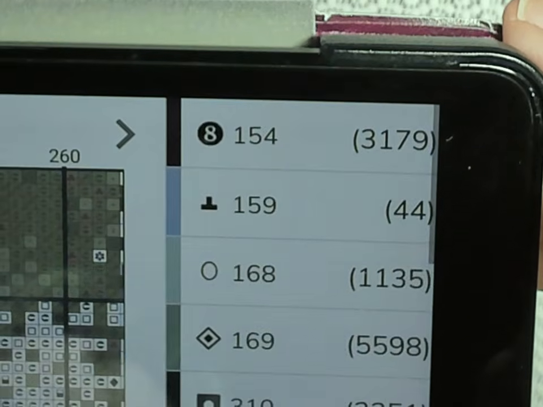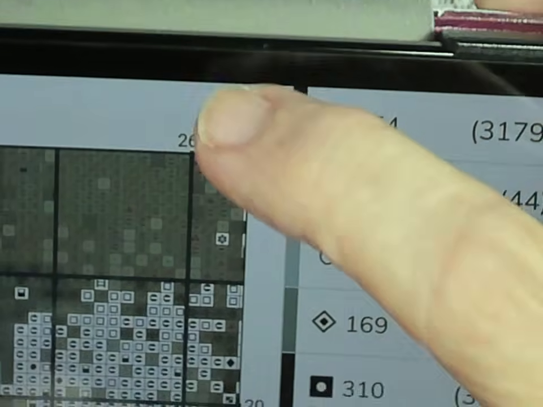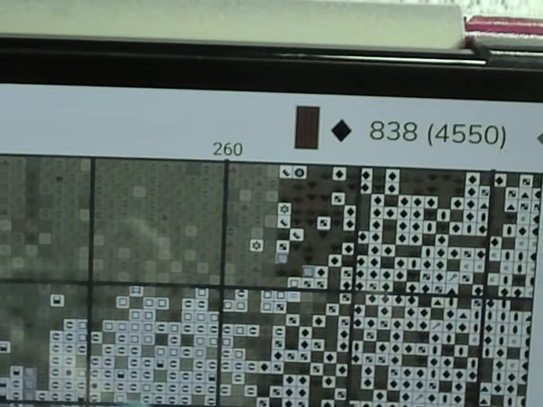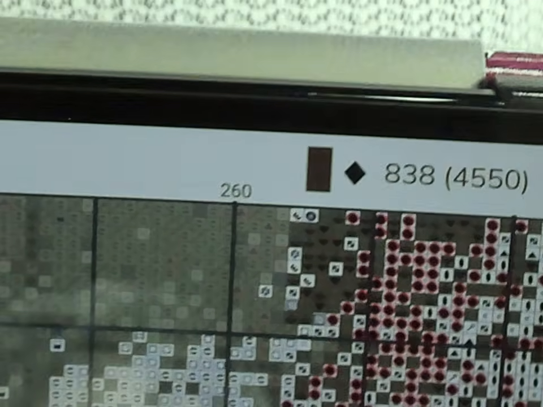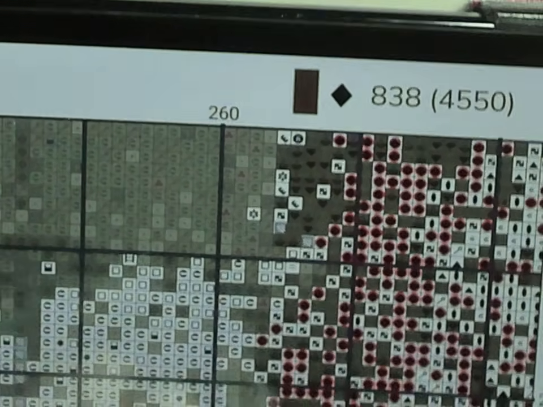So if I tap on that, I get my colors back, and I can see how many stitches I have left of each color. If I tap on it again, it goes away. If I pick a color, it will display the color up in the top right hand corner.